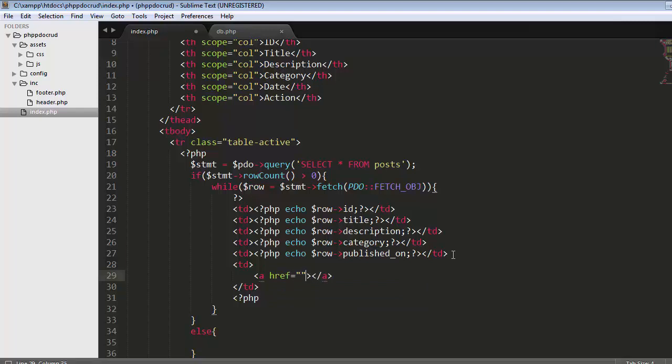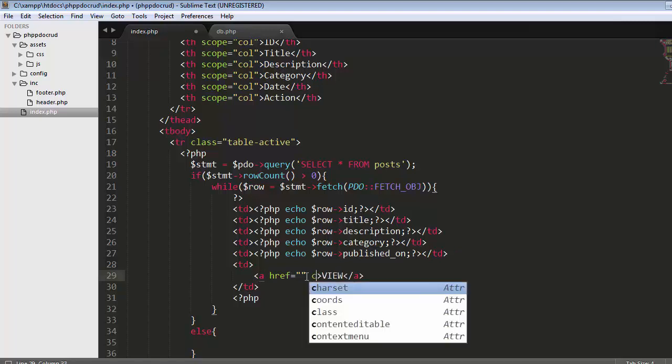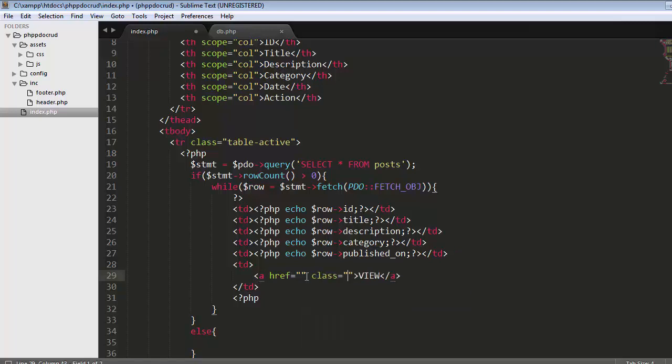Then here class, label of primary. I'll just copy it and put it here a couple of times.